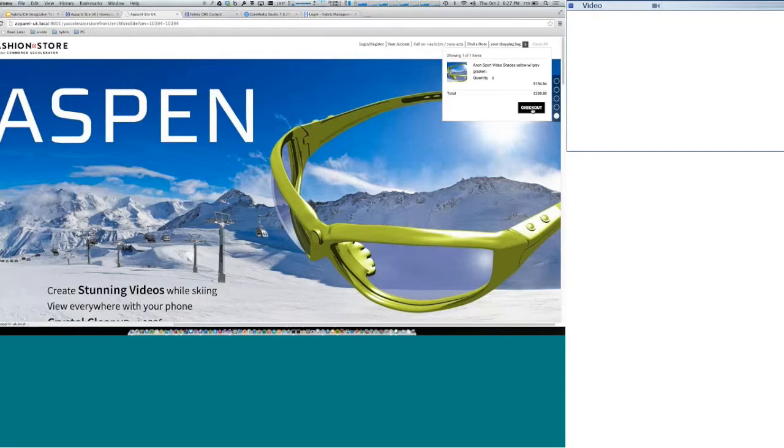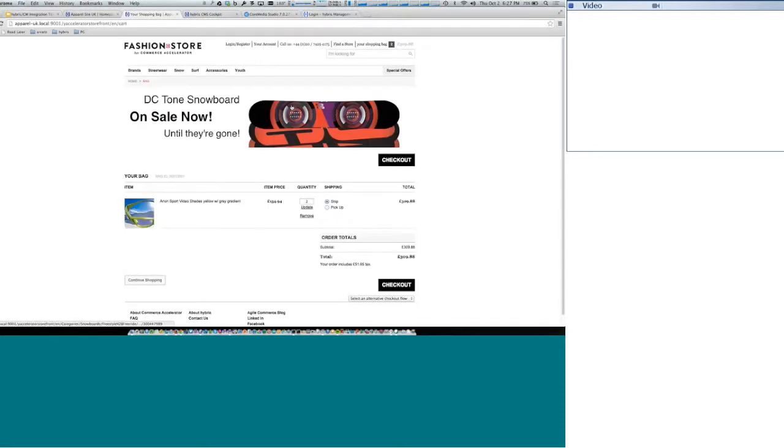Okay, let's take a look at the cart page from here. Just to highlight again, this is an actual product that we have set up in the Hybris system. You'll notice the product price was the same as we saw on the content. We've got those two items in our cart. Pretty straightforward stuff here.